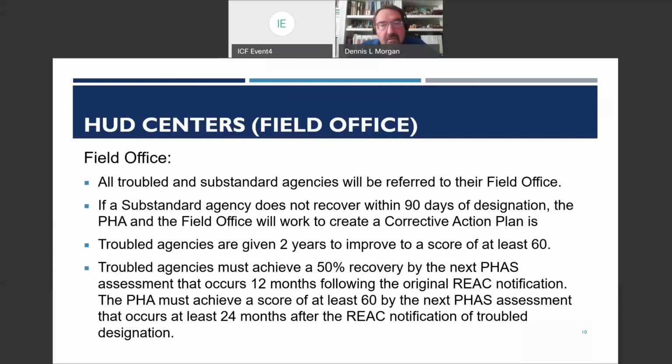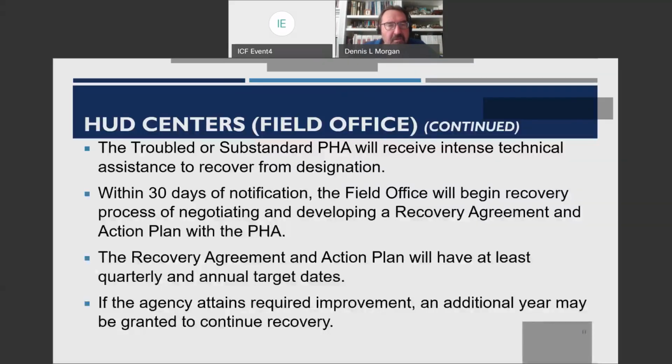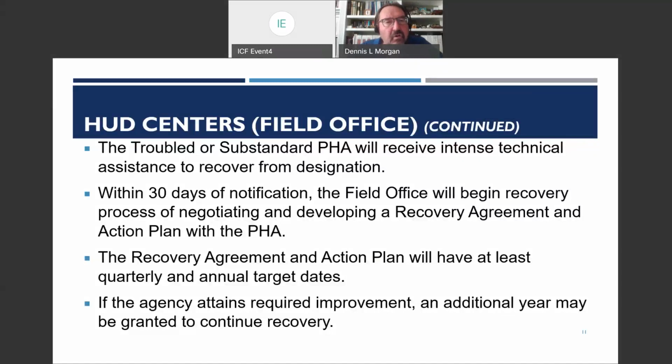I've seen them out there 10 years or longer in terms of moving a troubled agency forward, because you have a lot of parts or systems that have now gotten broken along the way, and it's a matter of repairing those systems and getting them back in place for that PHA from an operational standpoint. So troubled or substandard are the ones that the field offices will also focus on in terms of additional technical assistance. Field offices are also available even for standard or high performers as well.